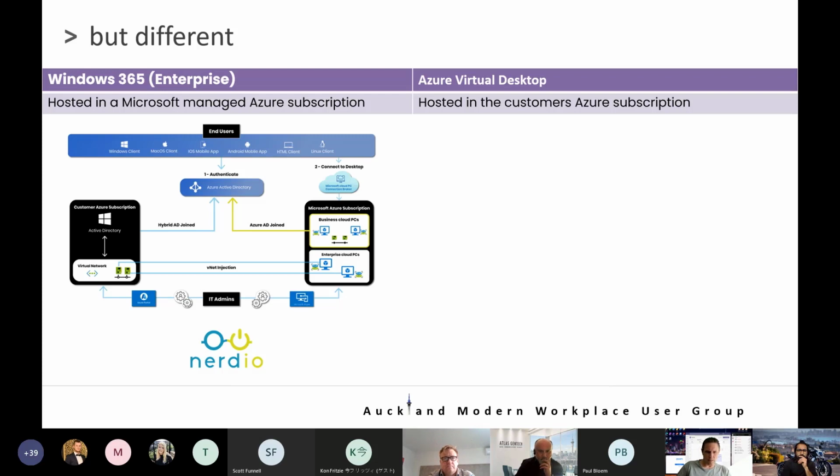And there's a little bit of an architectural diagram there that Nerdio's provided. And you can see on this side here, this is the Microsoft tenancy. With Windows 365 Enterprise, what they do is they pipe or inject the network into your own Azure tenancy. So you do have control over network within your own Azure tenancy, but everything else is inside Microsoft's tenancy. So you don't have any control of that, and it's all managed by them, basically.